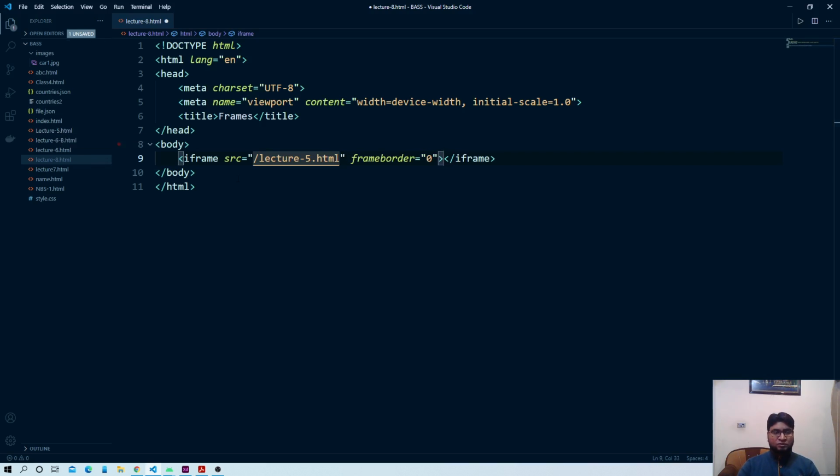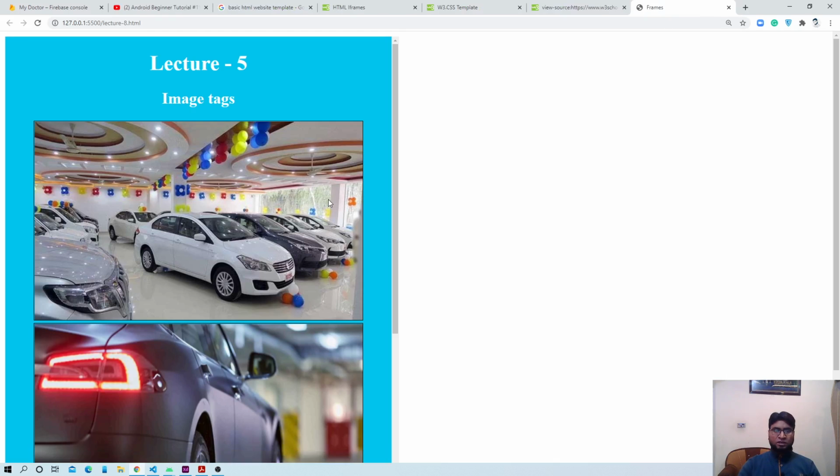I'm using this one file, and the width of the page should be 600, and height should be 800. So Control S, open it with the live server, and here we have our page.